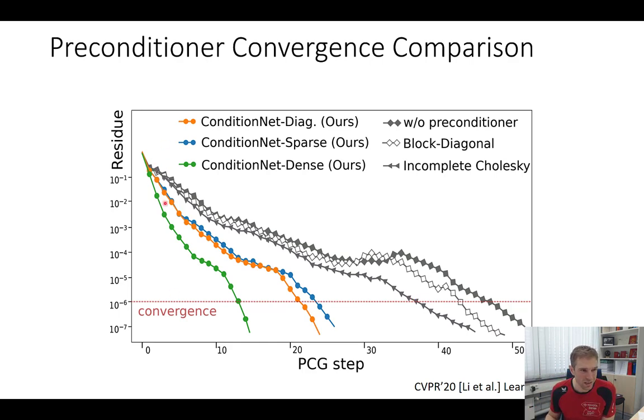And then you see the results of our ConditionNet variants. And our ConditionNet dense is the fastest version. It needs basically a fourth or so, or a third or so, of the handcrafted solvers and around half of the other variations that we had. So we're saving a significant amount of compute here by running a network that gives us a good preconditioner at test time in order to speed up the optimization by a significant amount.